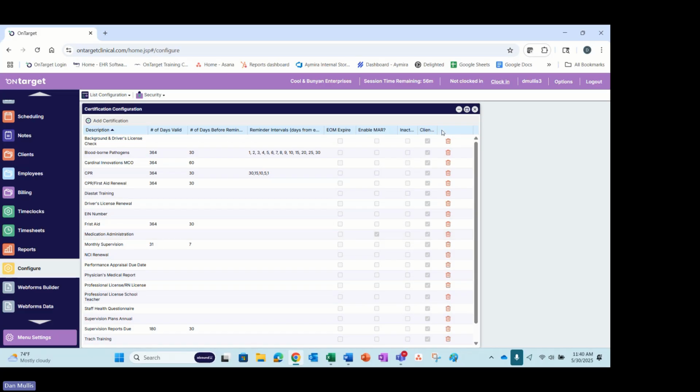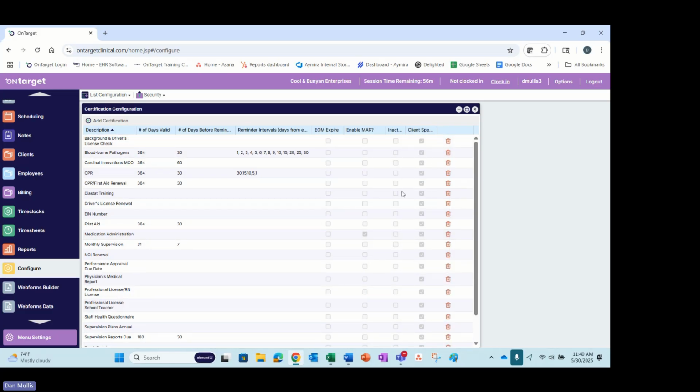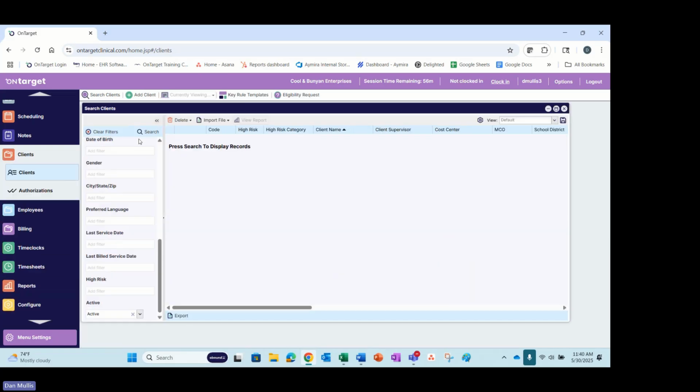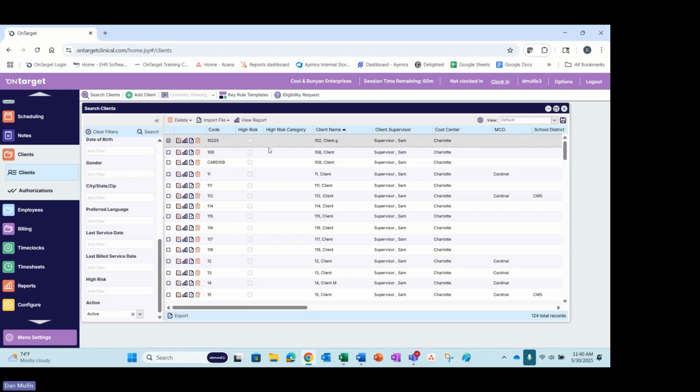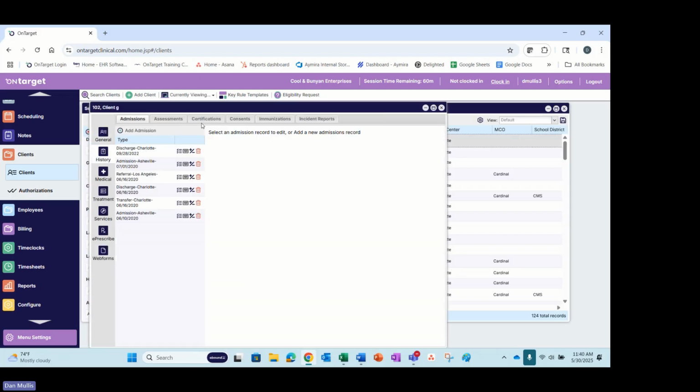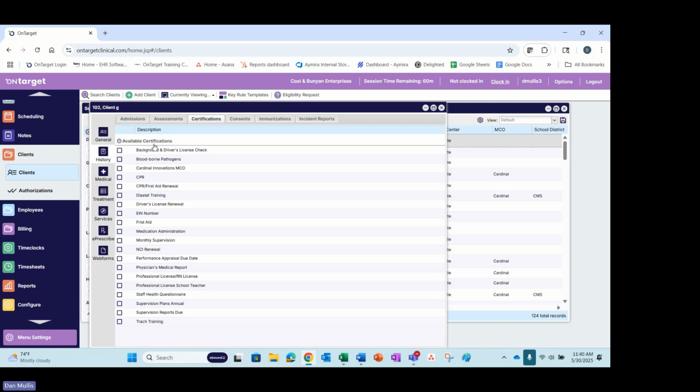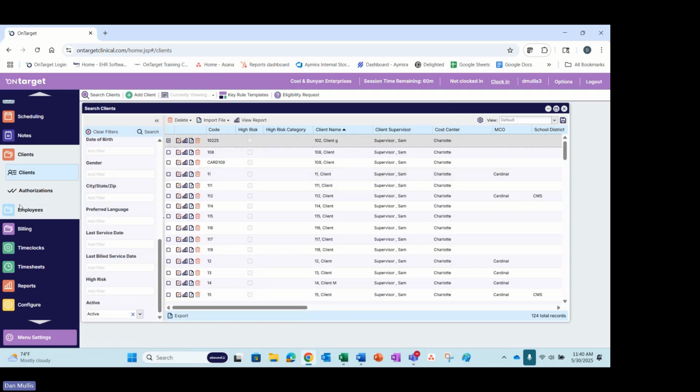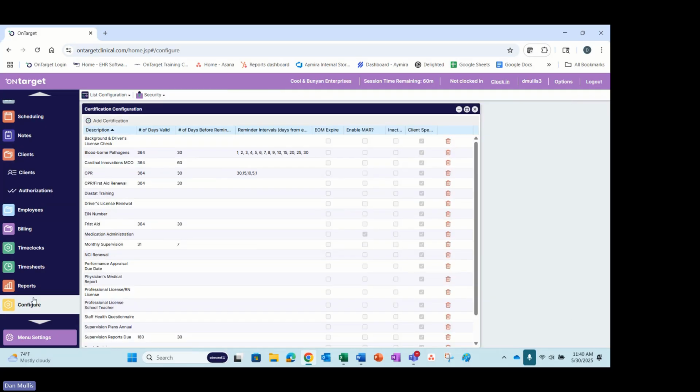Inactivate, pretty self-explanatory. Client specific. If that is checked, I'll just bounce very quickly, let's find a record. What that basically means is under the certifications tab, that would show up as an option. We don't typically think about certifications showing up under the clients tab, but in on target, we have the ability to validate client-specific certifications and client-specific training.